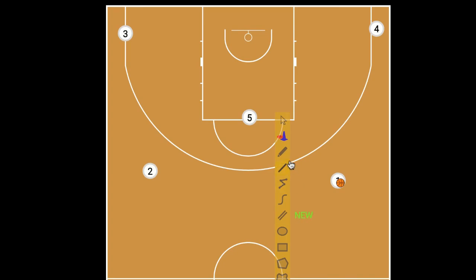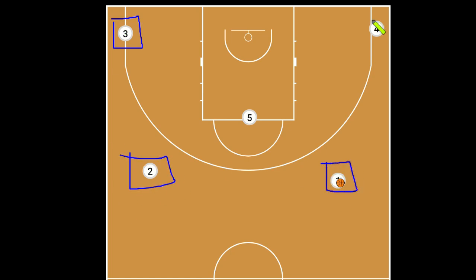Okay, let's take a look here at the 4-out, 1-in offense and how we will set up. So we're going to go over a play in a minute, the perfect 4-out, 1-in play, in my opinion. It's one of my favorites, but let's just quickly go over how to set up for a 4-out, 1-in. So as we can see here, we have 4 players set up outside of the three-point line and 1 player set up inside of the three-point line. So it's very simple. It's as simple as that. We have 4 players outside and 1 player in.